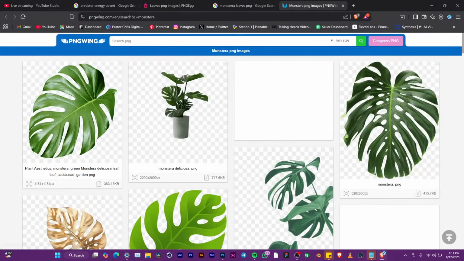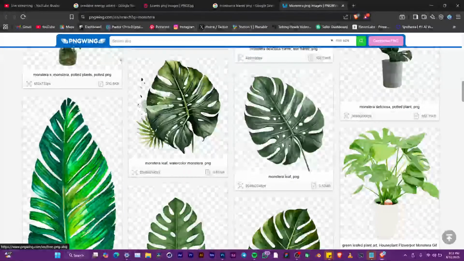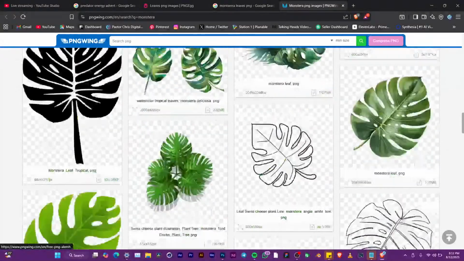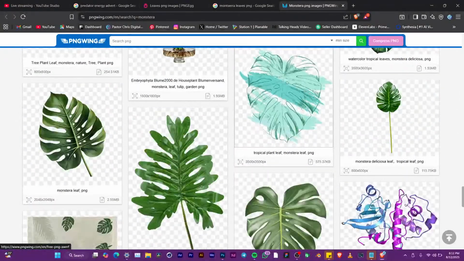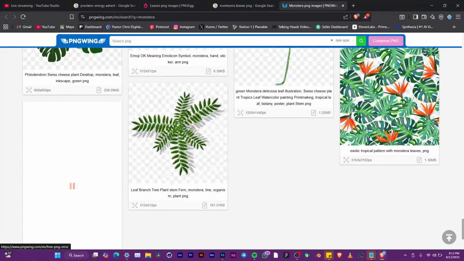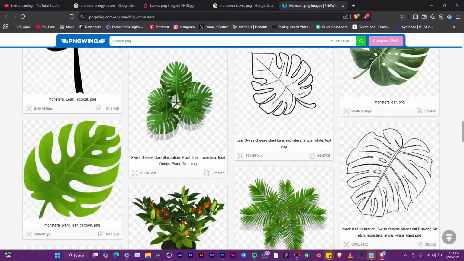Yeah, this is the type of leaf I want us to use. We are going to use this to create some depth of field. We just have to look for one that really fits or that we can actually use.